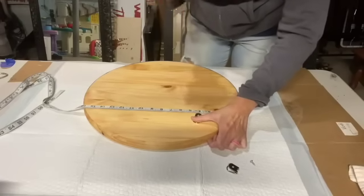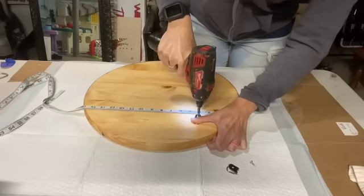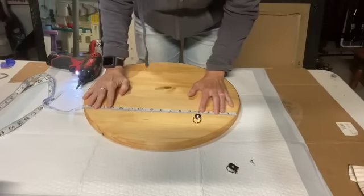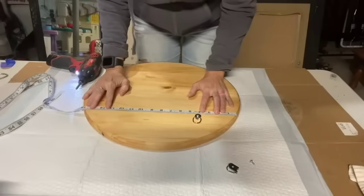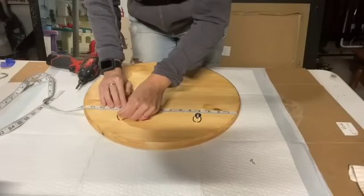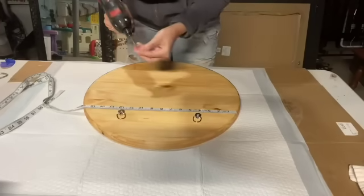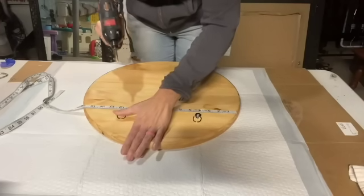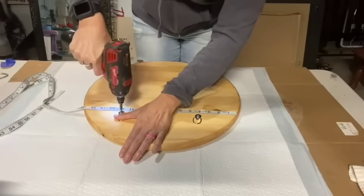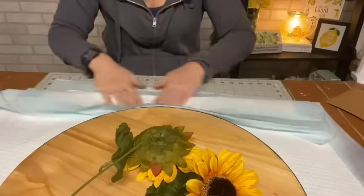I usually always go at least 3 inches in on each side with my D-hooks. I usually angle them kind of in, just because when you lift up your ribbon to hang, it naturally goes towards the middle. I am using the natural line that the wood already gives us for my guide. So it's super easy because you've got your guide right there.